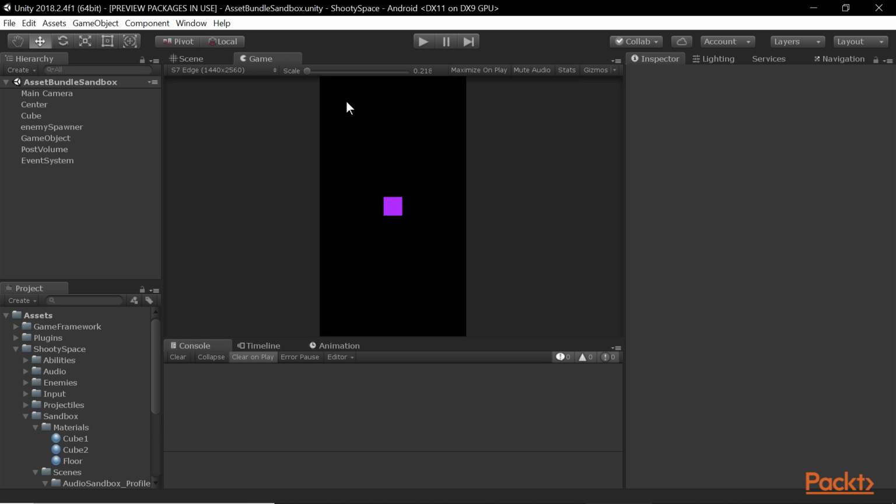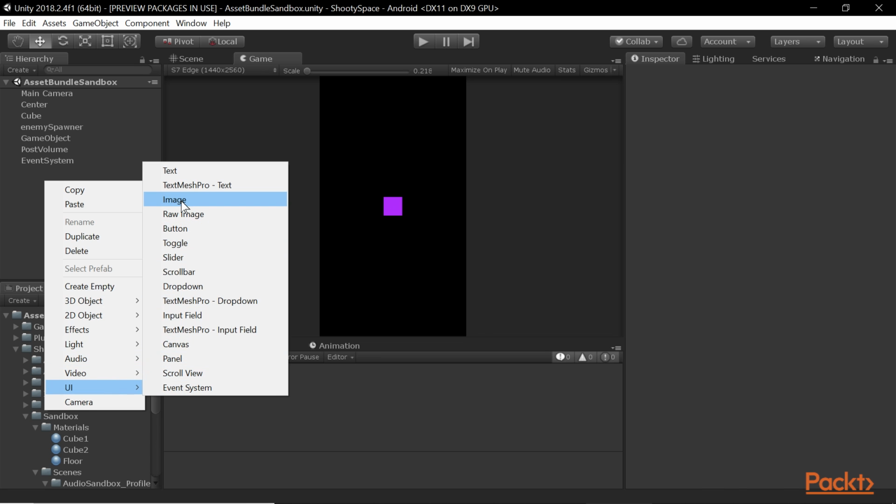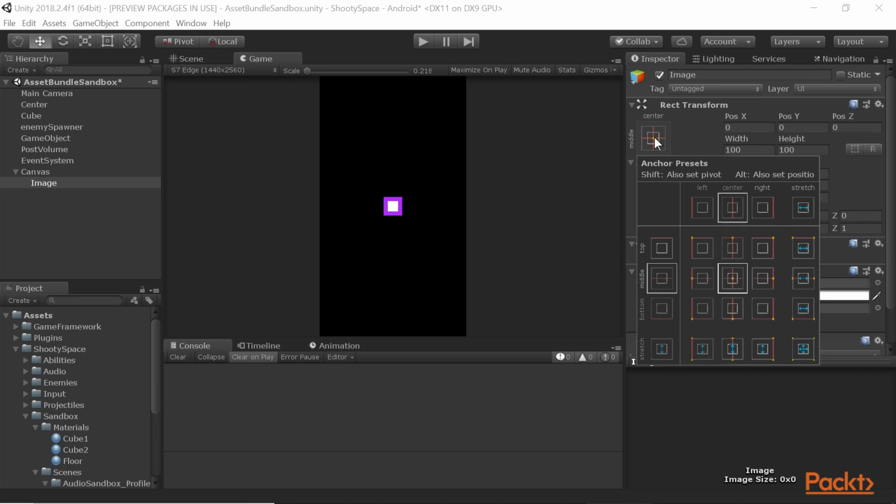So let me start by setting up the UI, and in this course, we're not going to go too deep into UI. For that, I encourage you to look at a UI course or a previous course, which was Hands-On Game Development for Unity. So let's take a look quickly at how to create this UI. I'm going to go to my hierarchy, go to the UI section, and create an image. By default, this image is centered. I don't want that. I actually want to anchor it to the left. Now, if you just click here and hit top left anchor, it doesn't move anything. It maintains the offset, which is actually what you would want in some scenarios.